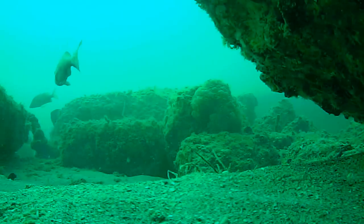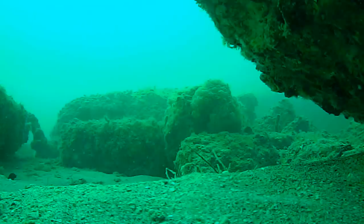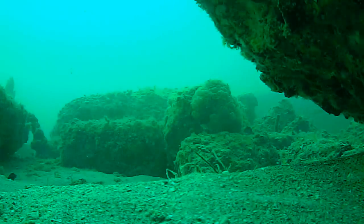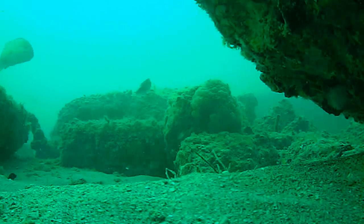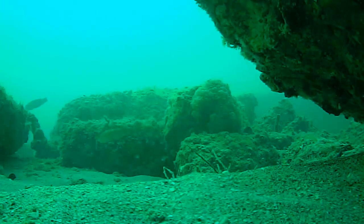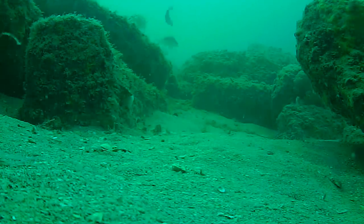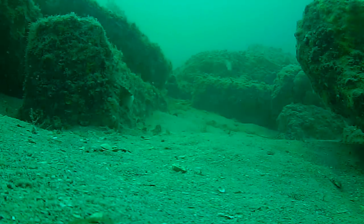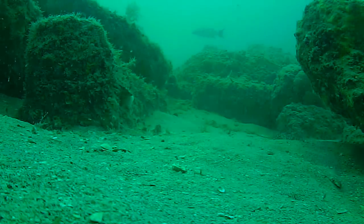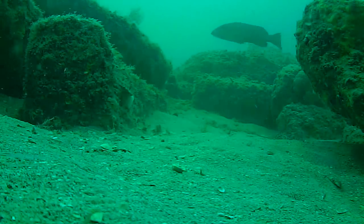So when I stop talking, you can hear a lot of, almost sounds like rain. I don't know what that sound is, but what I notice is you do not hear the trolling motor. We are anchored with the trolling motor, and that motor is going on and off to hold the position. I don't hear that on the camera. Whether the fish can hear it or not, I don't know, but it's not showing up on the camera. There's that grouper again. Big grouper for sure. I have no idea what kind.